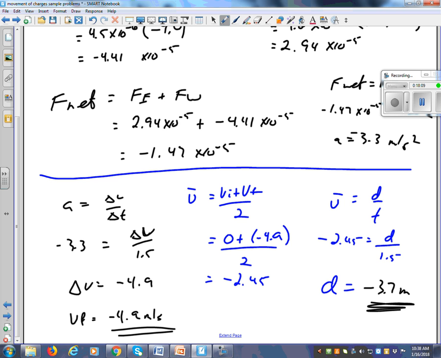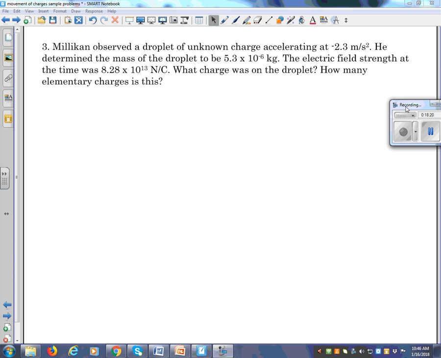Whew. Ready to see an answer? Was it hard, Colby? Did you get started on it? Yeah, I got an answer. Okay, that's good. This one's kind of everything flipped around backwards, isn't it? Because now we are given the acceleration, so rather than finding it, we got to work our way backwards.